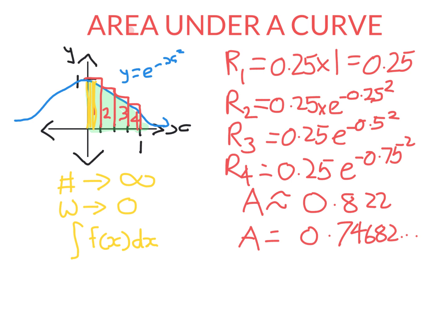So we need to integrate it between two values. So we just call them a and b. So you need to find the area between the specific values of x. So here our values were 0 and 1. You always put the lower value down the bottom when you're writing this. So a is less than b. Now it turns out, as I said, the area converges to an antiderivative. This is called the fundamental theorem of calculus. The integral of f(x) dx between these two values is equal to the antiderivative evaluated at the larger value minus the antiderivative at the smaller value.